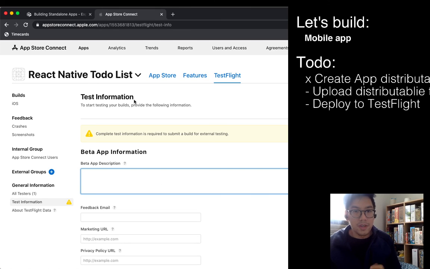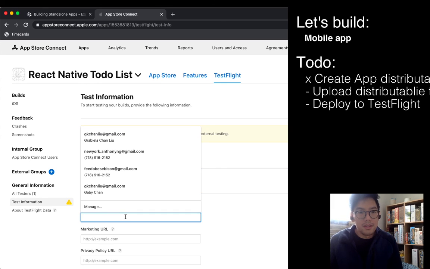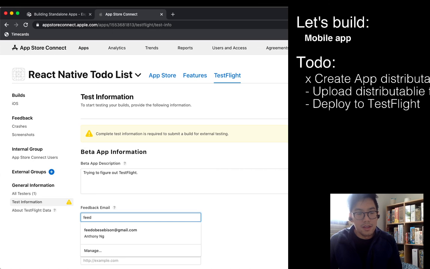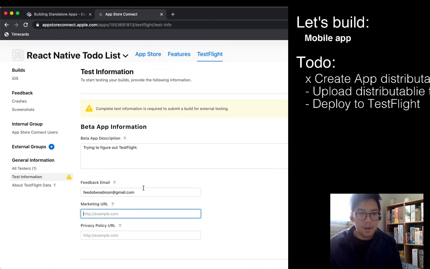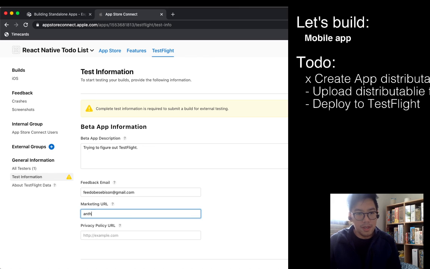To start testing your builds, provide the following information. Beta app description. Trying to figure out TestFlight. Reasonable. Feedback email. gmail.com. Marketing URL. Let's just put my homepage.